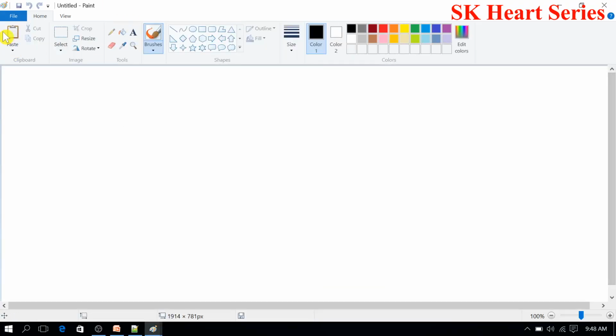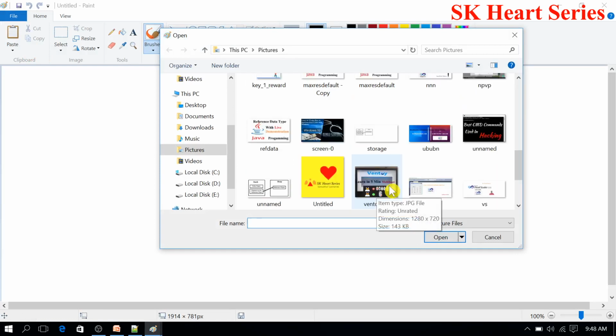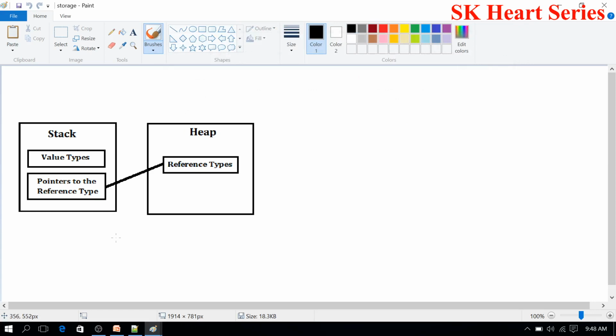Here I will open the diagram for the reference data type. The value data type is stored in stack memory and the reference data type is stored in heap memory, and the pointer to the reference type is stored in stack memory.